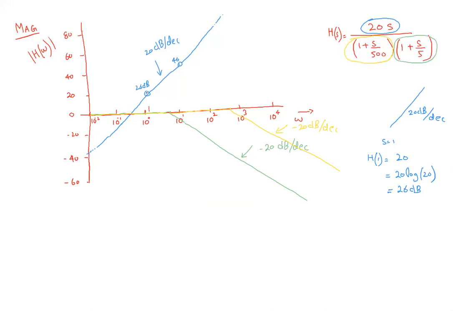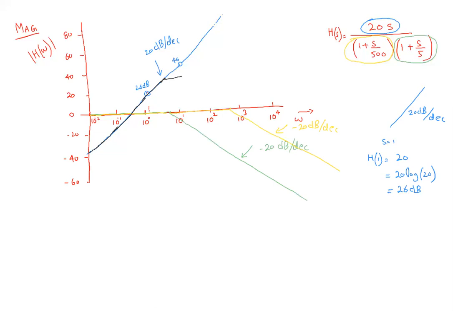So I will start with the same point. Initially at 0, adding, the same response will come. It will follow this black line until we reach the frequency 5. So S continues up to here until we reach this point. At this point, my omega is equal to 5. So when my omega is equal to 5 radians per second, what's going to happen? The plus 20 will be cancelled out by minus 20 dB per decade, and I will have a constant line.